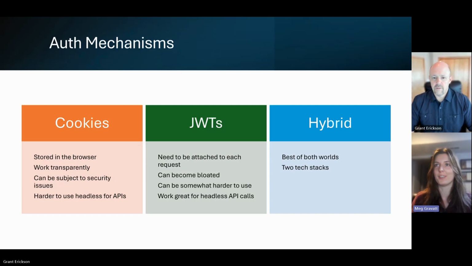So JWT works slightly differently. What happens is I log in, and I get this token back, right? And this is really JWTs. There's a lot of different kinds of tokens. I probably should have labeled this just tokens. You get a token back, and that token can be one of two types. You can either have opaque tokens or transparent tokens. And what's more common is really the transparent token, which means that I can open up that token and look at the claims inside of it.